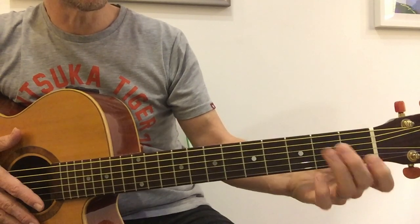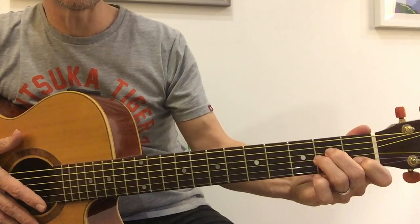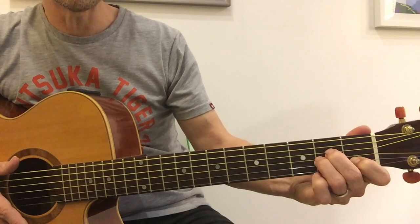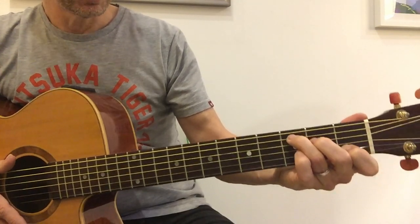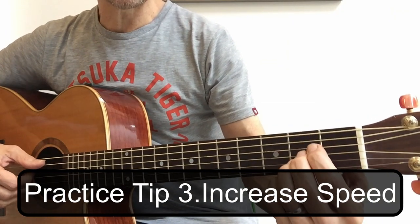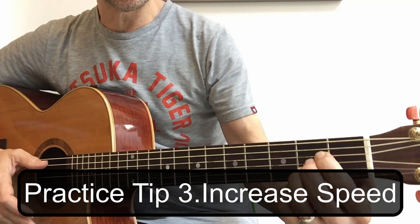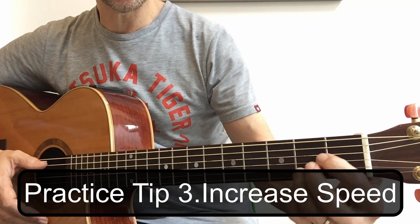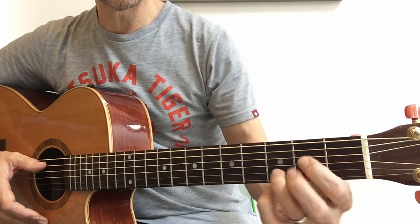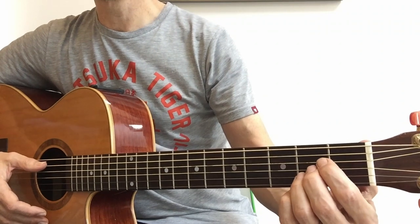When you play that up to speed, it's pretty quick. So you might need a little bit of practice on your finger gym, going A minor, F major 7, C, A minor, F major 7, C, to get up to speed with that. So the next thing we're going to do is gradually increase the speed. So let's start off with just doing our A to D chord. And let's see if we can get faster with this change. So here we go. Let's try at this speed.